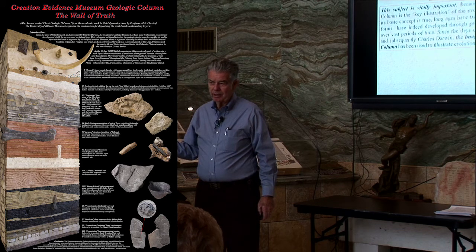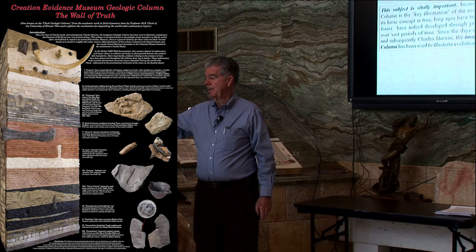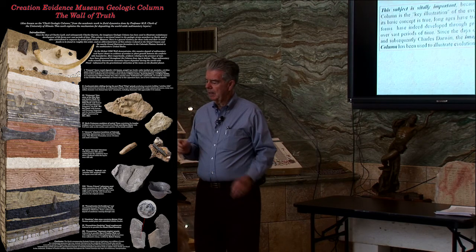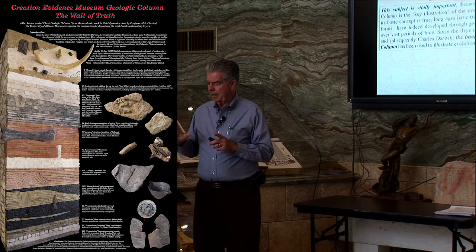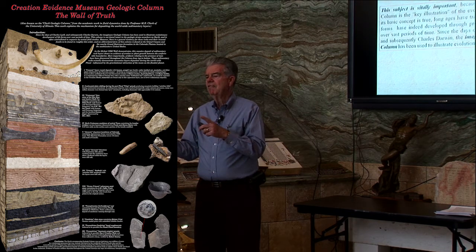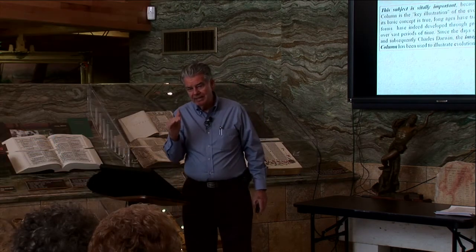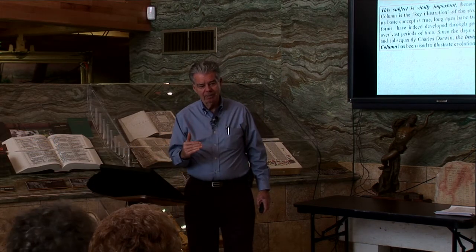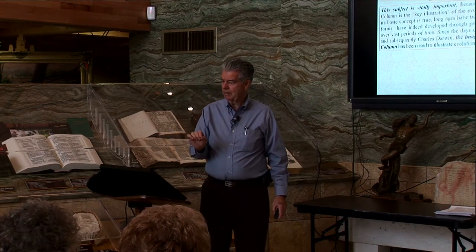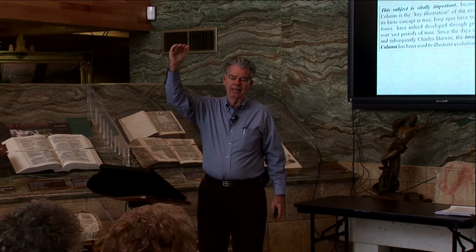...have stated clearly that if it could be proved that the footprints at Glen Rose — human footprints — were genuine, according to their own words, that would blow evolution out of the water. And one of them stated in the technical literature that if any topsy-turvy fossils were found to upset this geologic column, evolution would be devastated, because it is a systematic concept of development from early, simple life forms to progressively more complicated life forms.